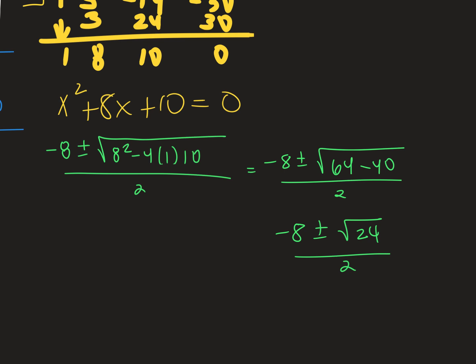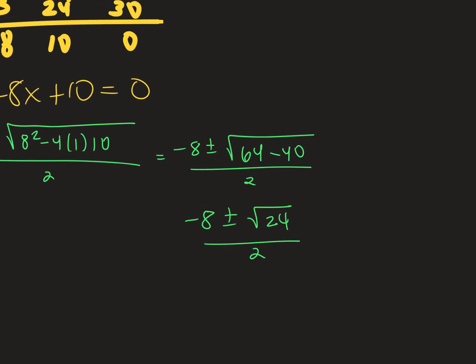Okay, the question asked at the beginning for all of the real roots. Is this going to be a pretty root? No, but is it real? How do you know it's real? There's no negative underneath the radical. If they ask for all the real roots, and there was a negative underneath the radical, would you have to continue? No, because you'd know that it was imaginary. Good job, guys. All right, it's real though, so we're going to keep going.